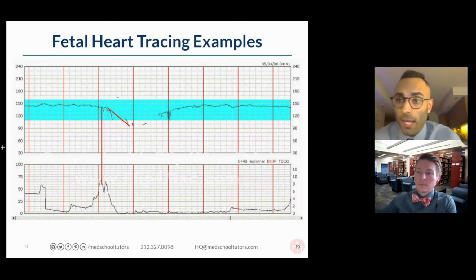Some people were already going beyond uteroplacental insufficiency to actually tell us some causes that lead to placental insufficiency. Some big ones, maternal hypotension. Another big one that they like to test on Step 2 is placental abruption. Placental abruption, abdominal pain, these type of decelerations that are occurring in a woman that's in labor, you got to think about placental abruption. Joe, anything else?